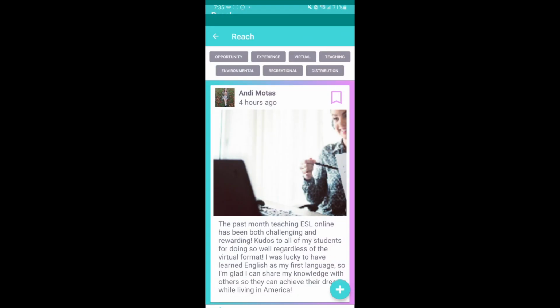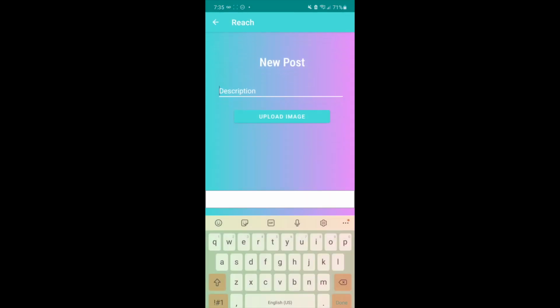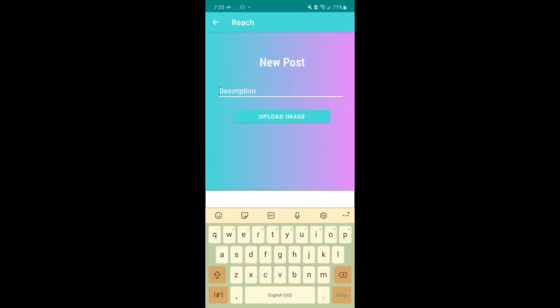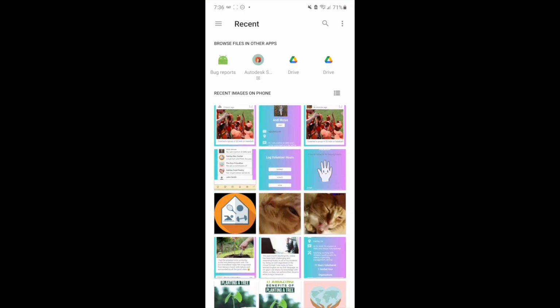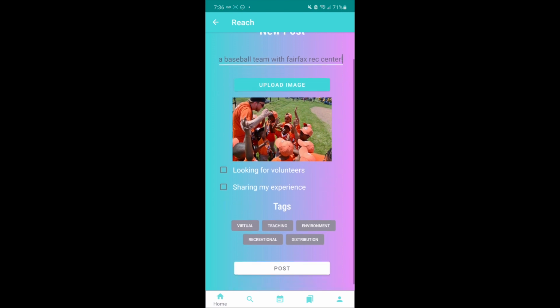And going back to home, we have a new post button on the bottom right here. So we need a description. So let's say I'm gonna post about my experience coaching a baseball team. And you could put in your picture. And then, so the posts, we have two options. We have looking for volunteers or sharing my experience.